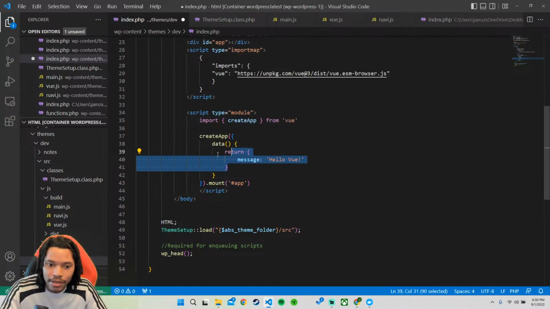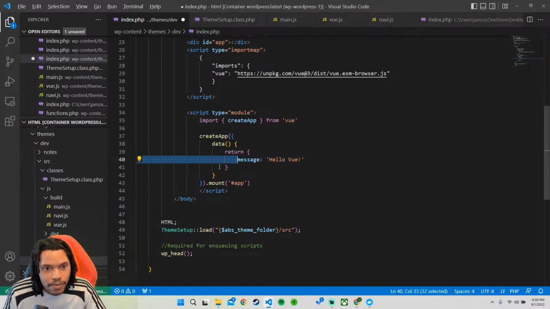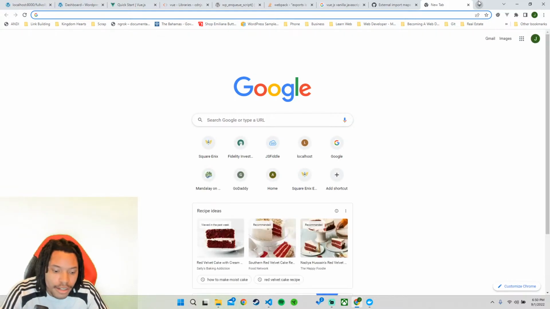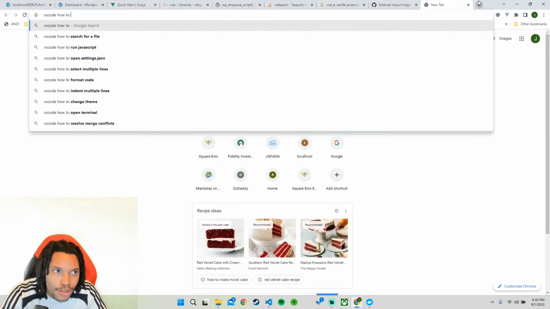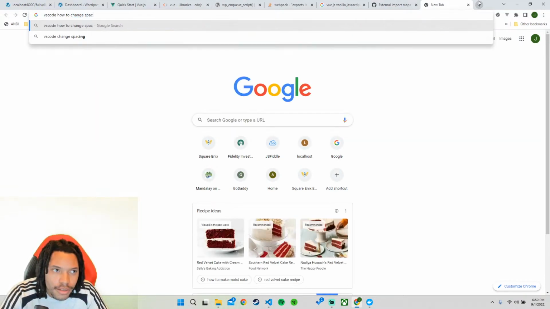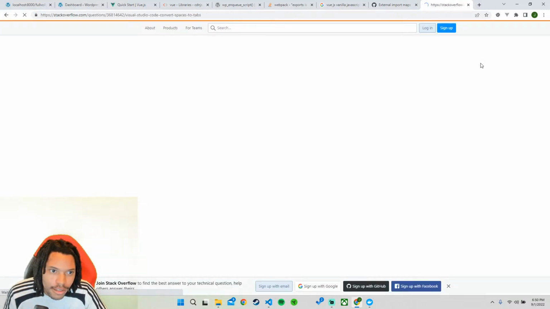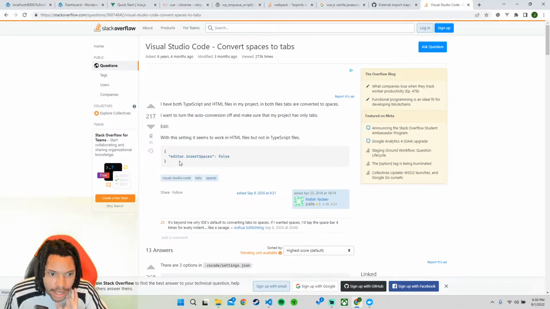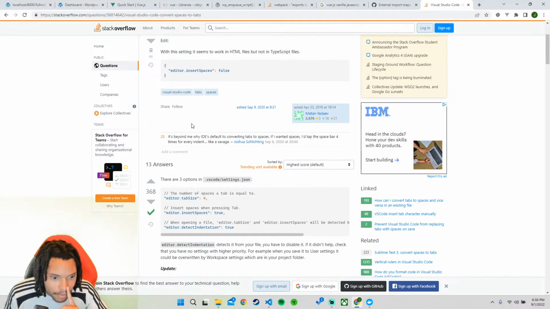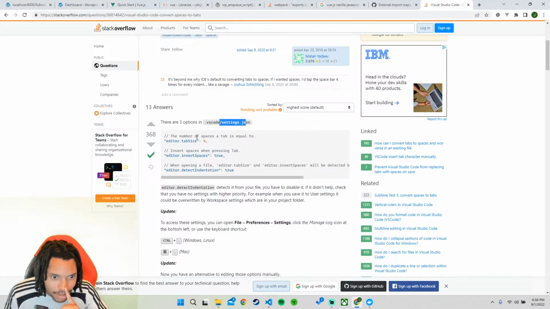Yeah. Ooh, my alignment driving me crazy. Okay, I gotta figure this out too. Wait, 1 second. VS Code, how to change spaces to tabs. It's the age-old debate, spaces versus tabs. It's driving me crazy. I go to my settings.json.